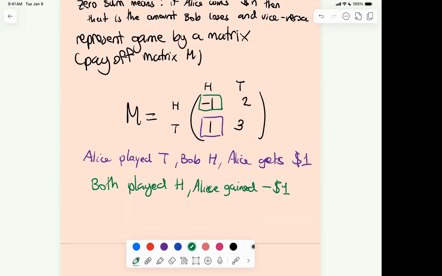Yes, it's really a convention for the matrix. Actually, it does change. I'm following the book's convention, the official textbook. If you go to other places, it is reversed, so they would think about it differently. Definitely, you do have to pay attention to the notation. It's very sensitive to which book you're opening, but it's not too bad to adjust your point of view. But yeah, Bob actually gained the dollar, right?